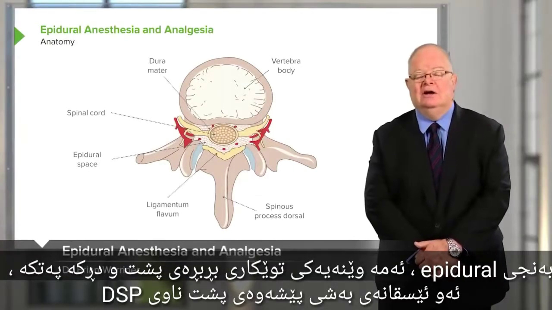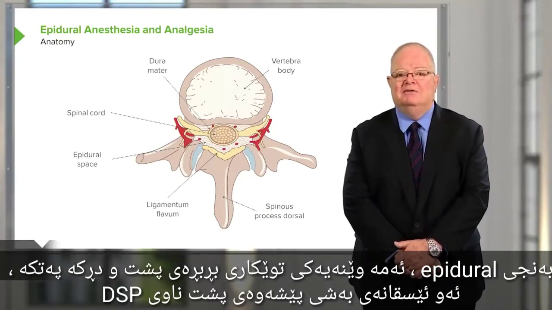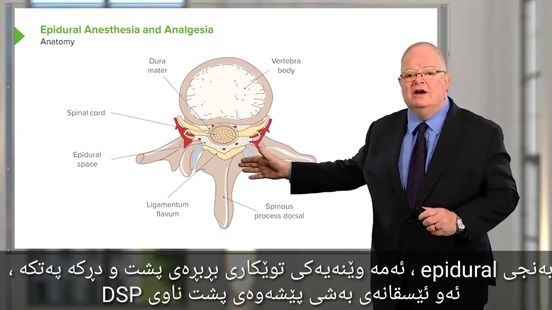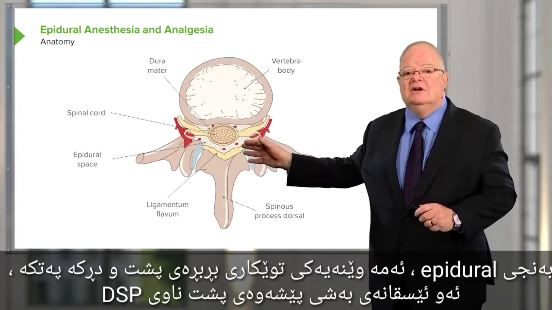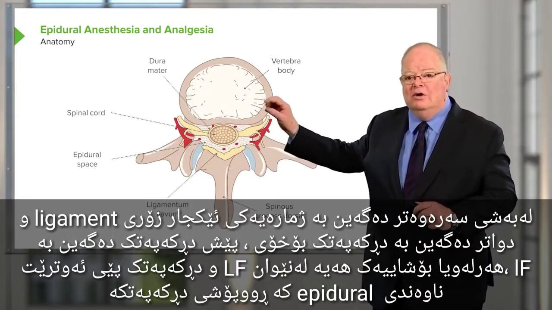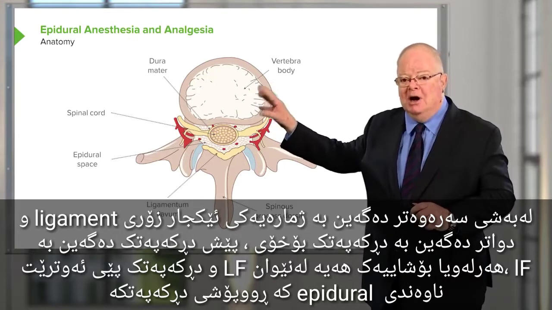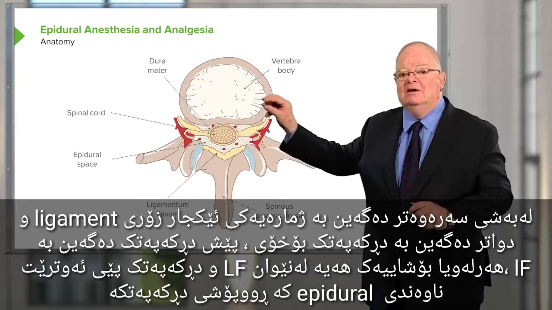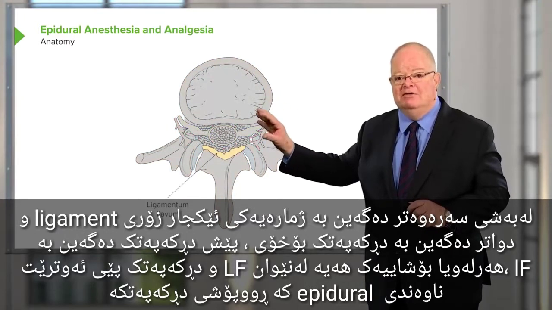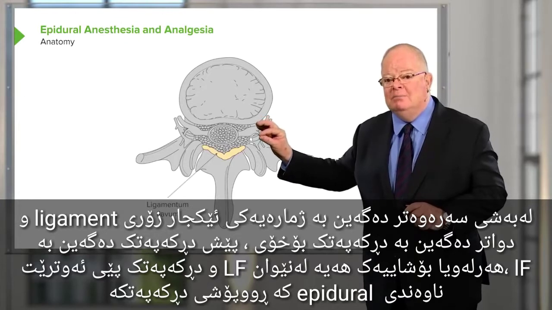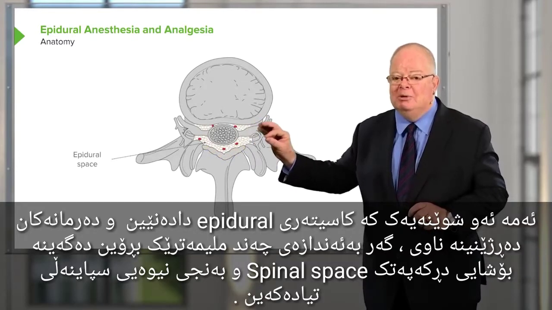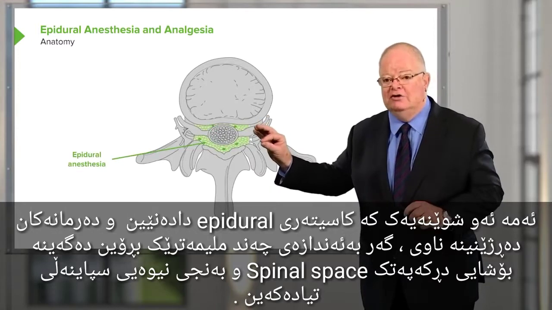So epidural anesthesia, and this is a slide to give you some idea of the anatomy of the spinal cord. And you will see as you look at the slide, on the lower portion of the slide is the dorsal spinous process of the vertebra. And just interior to that, going towards the large white object at the back, which is the body of the vertebra, you pass through a number of ligaments and the spinal column itself. Before you get to the spinal column, there's a thick ligament called the ligamentum flavum. And it is the space between the ligamentum flavum and the coverings of the spinal cord that is the epidural space. That's where we put epidural catheters. That's where we inject for epidural analgesia or anesthesia.